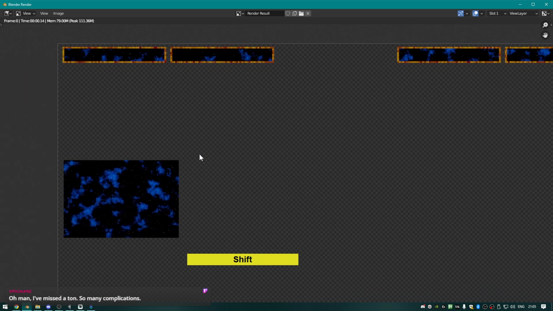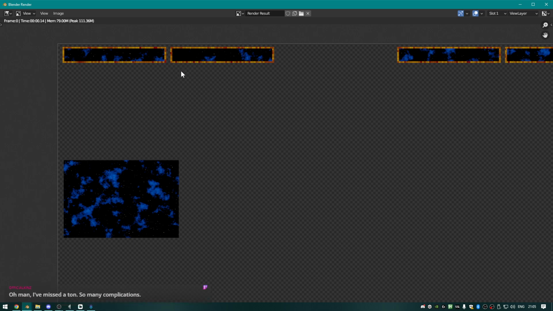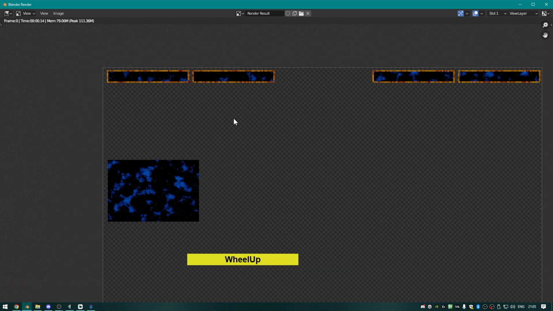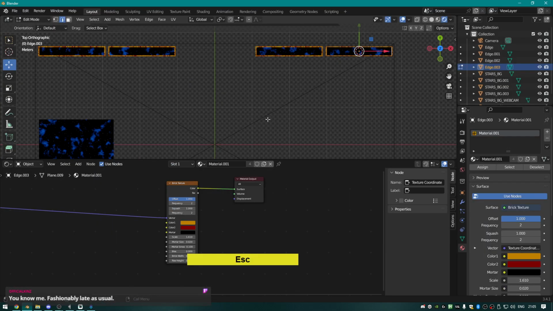We haven't put the edging around there. Yes, it's called edging. Don't worry about it. But it's going to look pretty cool. And I hope it looks pretty cool. But how do I get out of this view?